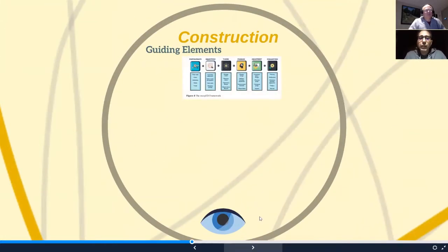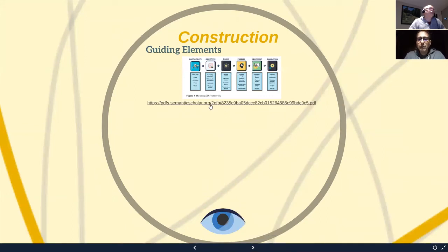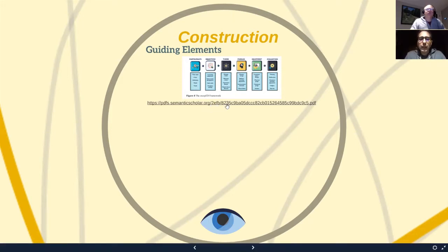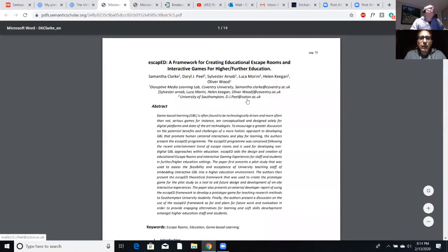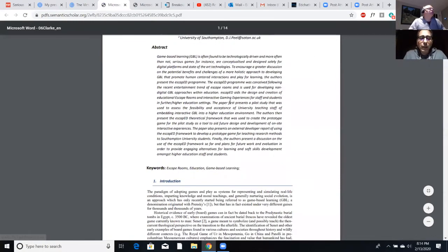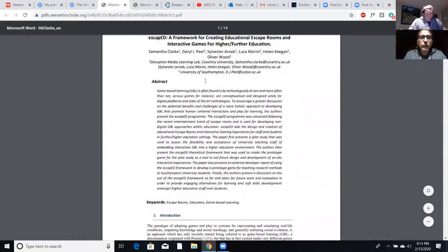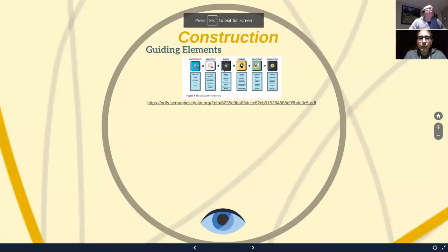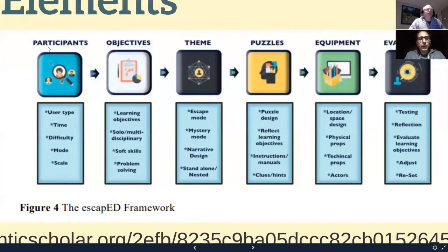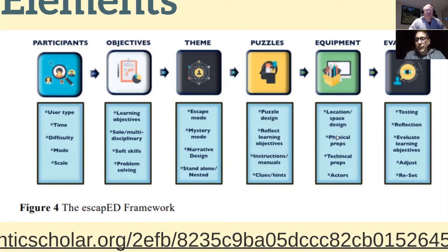The guiding elements for my construction — there is a great paper about creating educational escape rooms, which I'll share the link to. Their basic framework covers: first the audience, which is vital; the objectives — you've got to have a specific objective in mind; the theme, which gives the escape room some kind of narrative; puzzles with clues and hints; and equipment — how you're going to put it together, which in a physical space can be more challenging than in a virtual space. One known drawback of this experience was collaboration — the aspect of having multiple users in there at once. This is a single-user-at-a-time experience, which has advantages and disadvantages I'll discuss later.